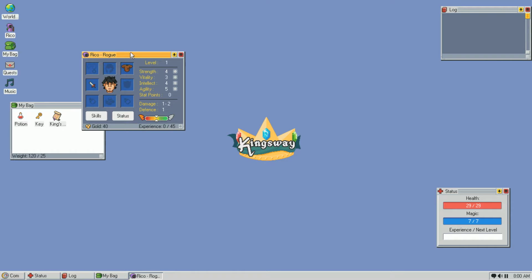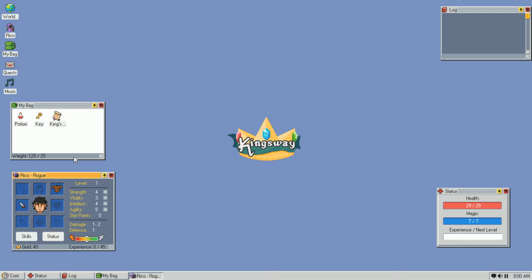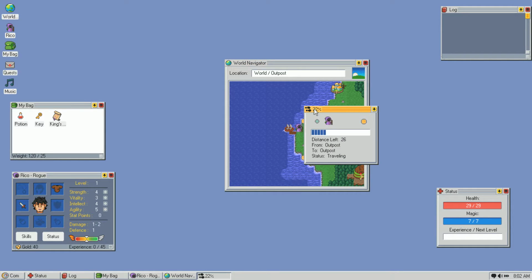Okay. This is Rico the Rogue. Rico. Listen here, guys. Roll your R's. Rico the Rogue. Okay. And this is the World Navigator. Navigator. And the guy with the purple robe and the hood with that. Okay, we're already skipping the tutorial, which is in the ship. Okay, I won't explain anything past the point.